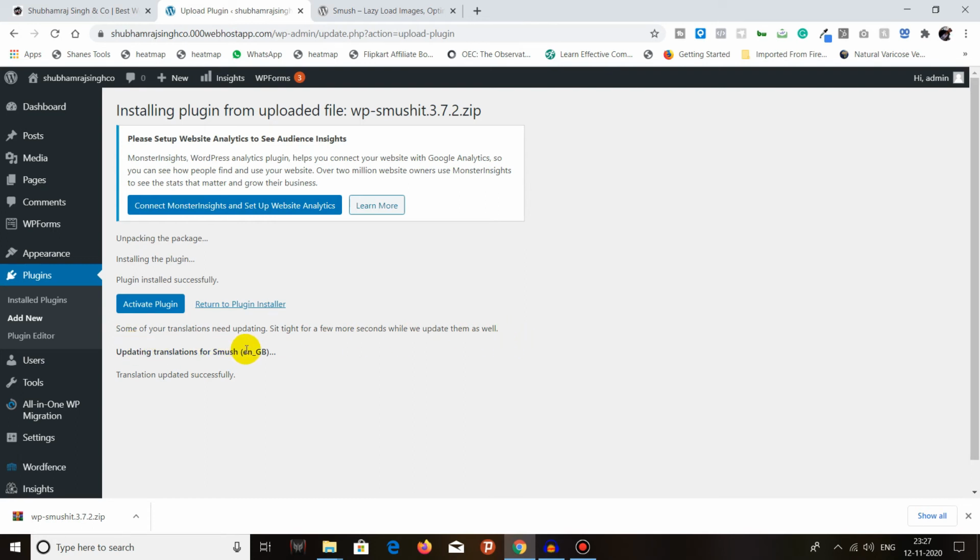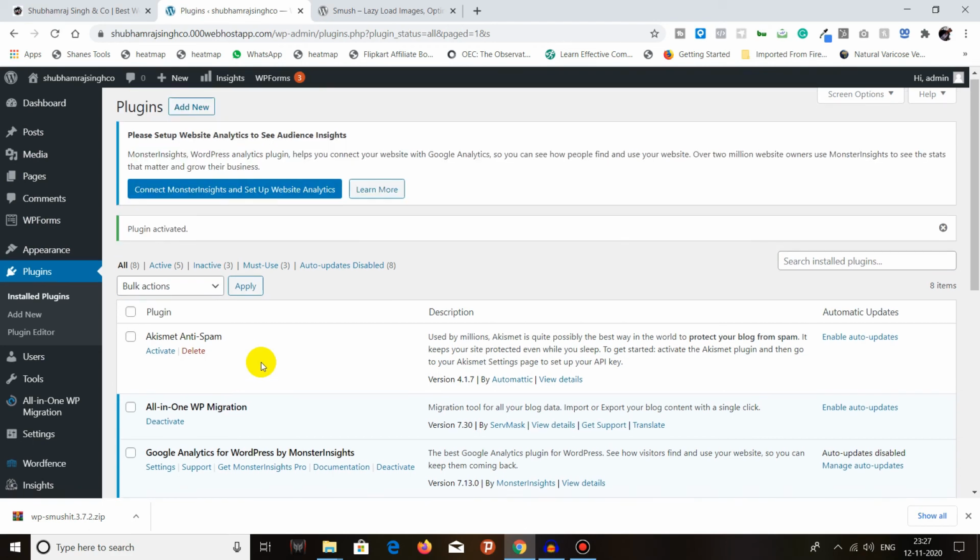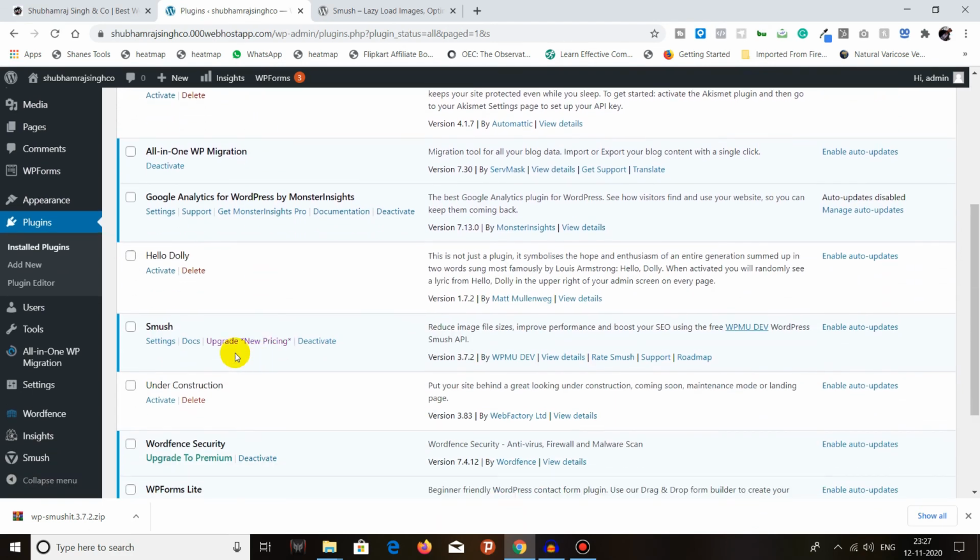Updating translation from English (Great Britain), translation update is successful. Right now you can activate the plugin from here, or you can go to the plugin installer and activate it from there. So we'll go and activate the plugin, and you can see here that Smush is installed and activated.